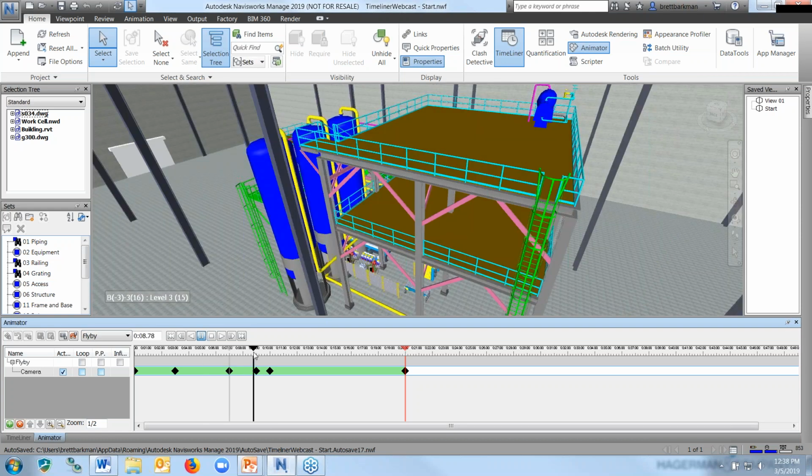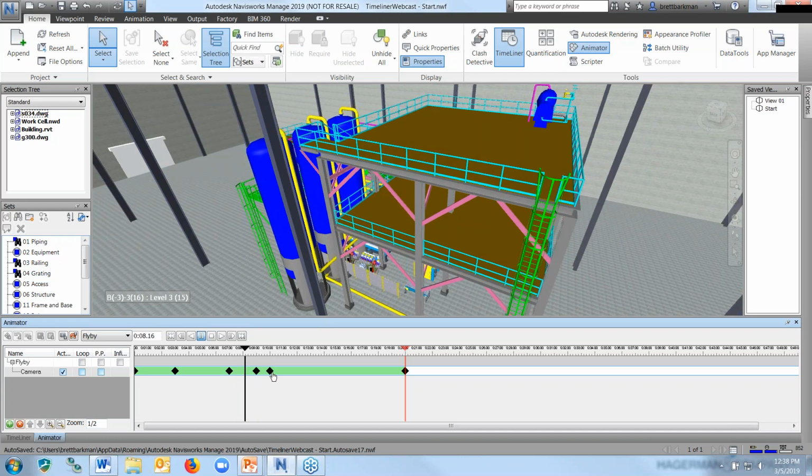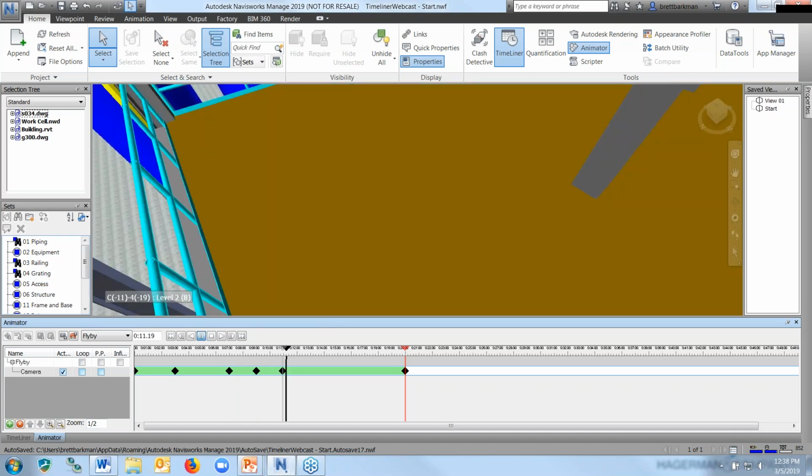Now when I added that, there's only 1 second between the pause and the zoom, so it's moving in kind of quick. And since I can drag these keyframes, I'll take the keyframe that's at 10 seconds and just drag it to 11 seconds, and that should add a little more room to do that zoom in.